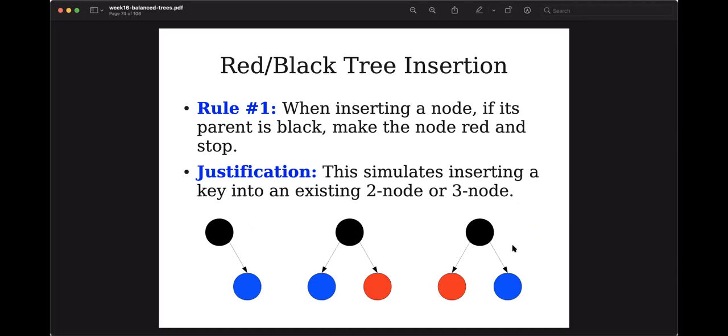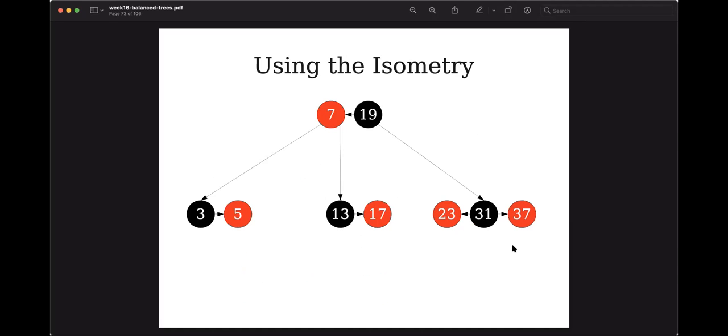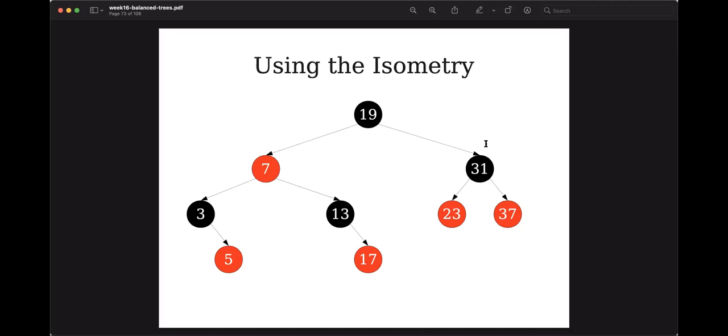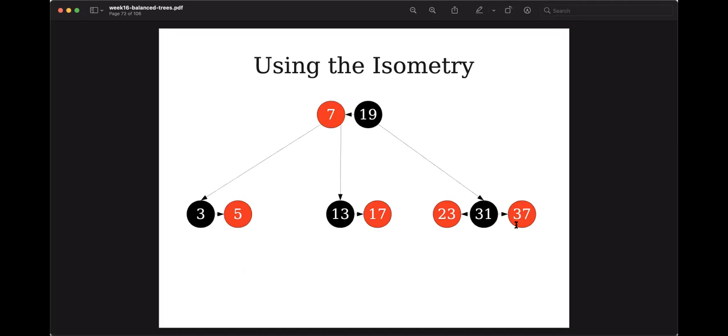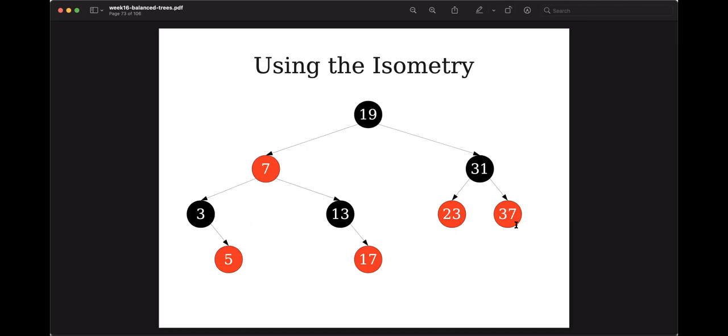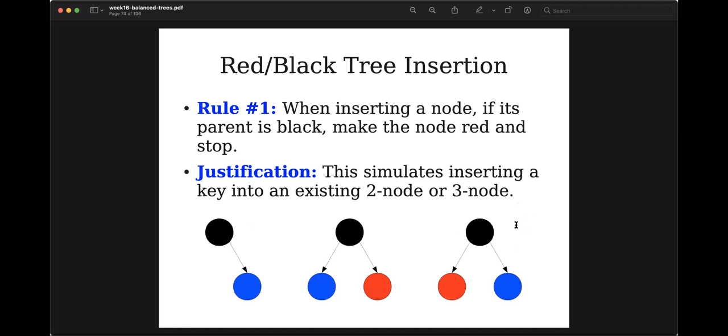So here's another example, right? Okay, so this is showing you after we have done this operation, then we're going to revert it back to the red black tree. So it will be like this, okay, right? Put it back. You see the process. It's the reverse of what we did to turn this into a 2, 3, 4 tree.